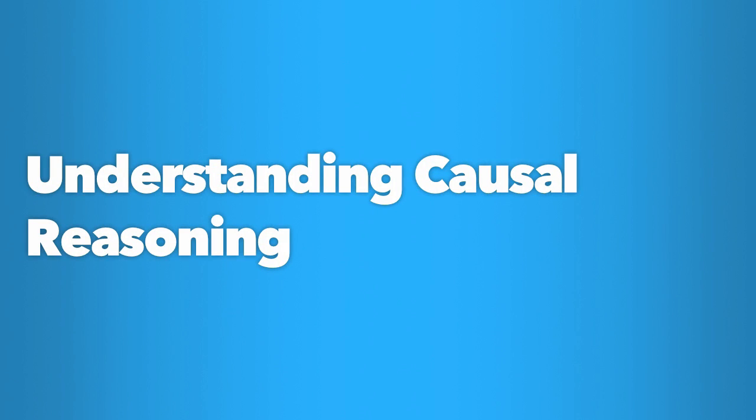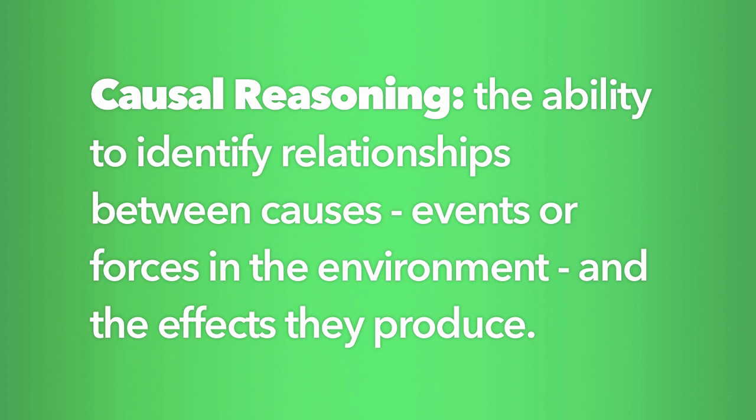Understanding causal reasoning. In the previous episode, you learned about inductive arguments, where the argument is built on connections or similarities between cases or examples. Causal reasoning is another form of an inductive argument. Causal reasoning is a way we can evaluate several possible explanations to determine which explanation best accounts for the outcome.